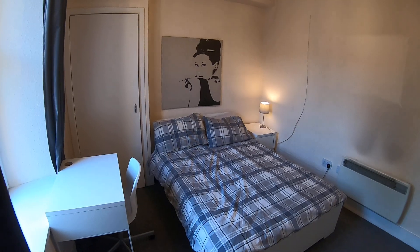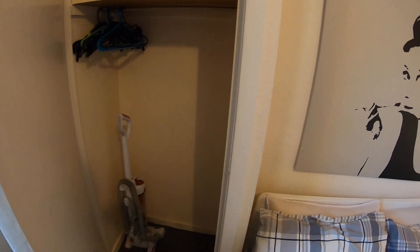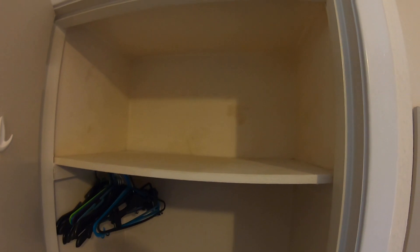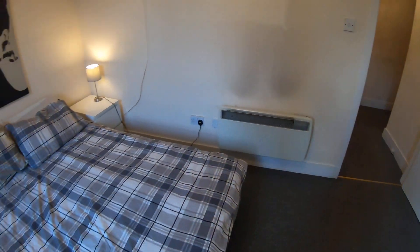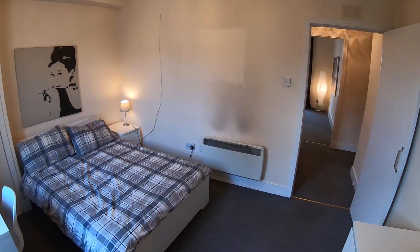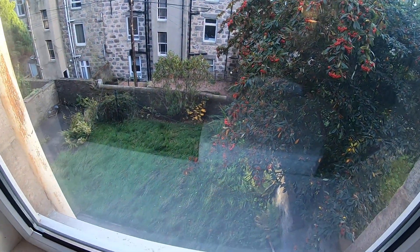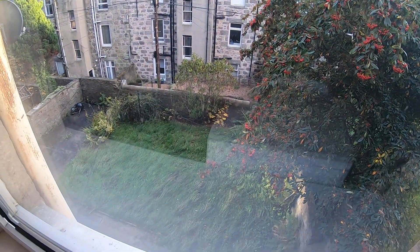You've got some artwork fitted on that wall and over here you've got even more storage — another pole with hangers and a shelf, currently being used to store the vacuum cleaner. You could of course put that elsewhere if you'd prefer a bit more space for clothes. This window overlooks the back of the property where you'll see the shared garden area.